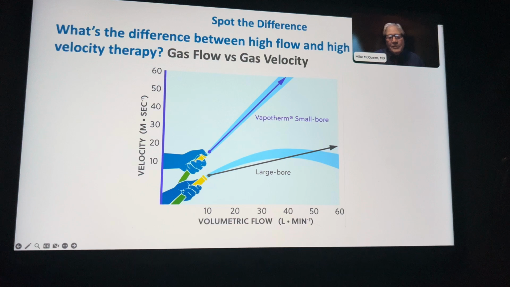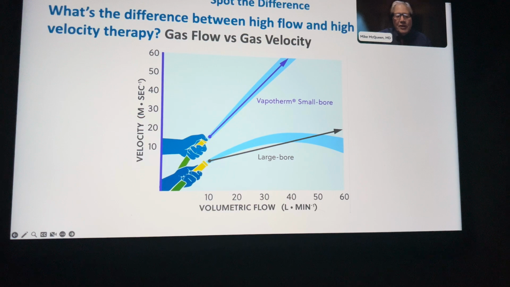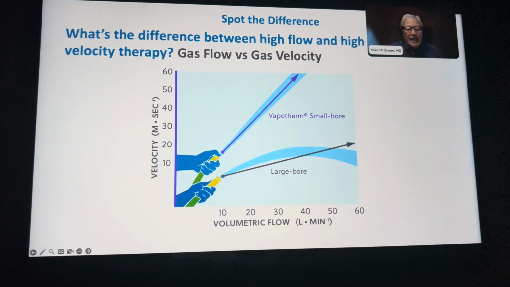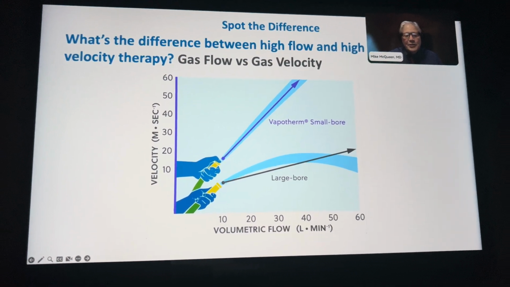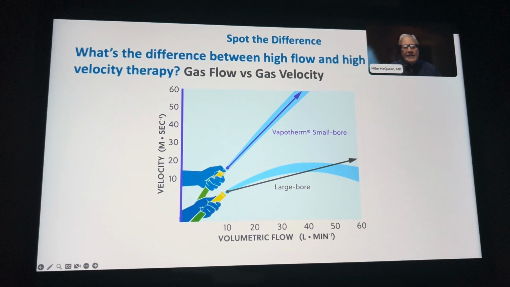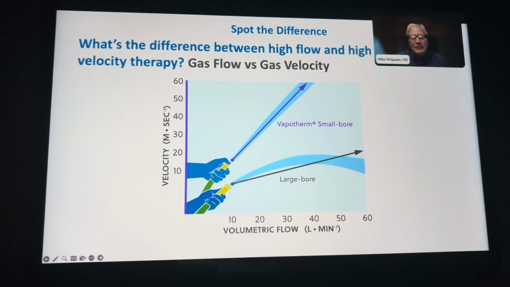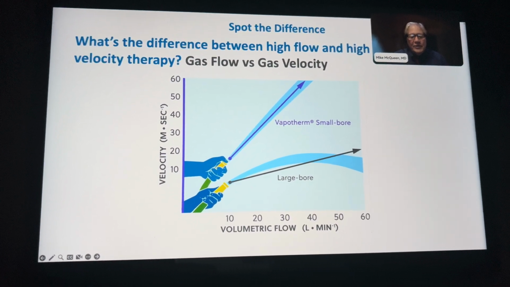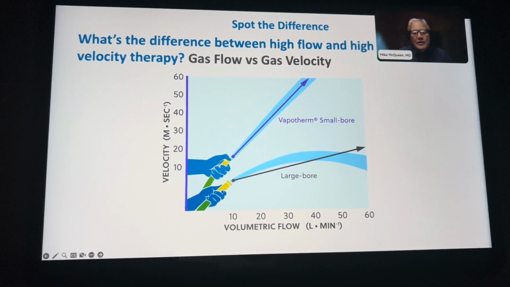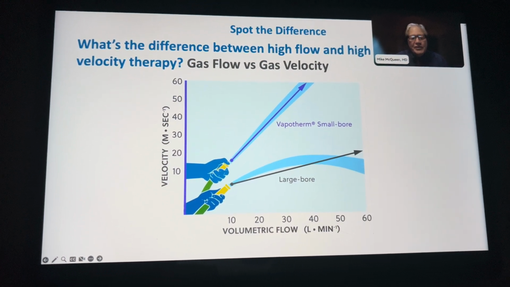And so the analogy that we've come up with is to consider a simple garden hose. When you turn on a garden hose and hold it, say it's going at 30 liters per minute, that's a high flow device. The 30 liters per minute may or may not be accurate. I don't know what your garden hose puts out, but just for sake of argument, say that that's it. And that would be equivalent to a standard large bore high flow system. If you put your thumb over the end of the hose, note that you haven't changed the volumetric flow one iota. There's still 30 liters per minute going through the hose, but you've turned the water into a high velocity jet, a rapidly moving jet stream.